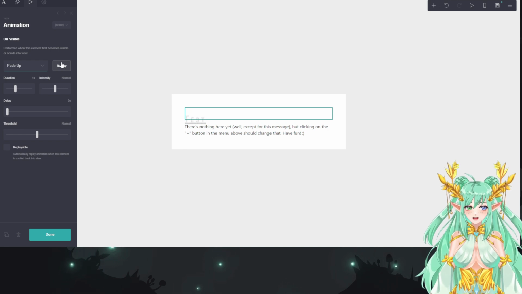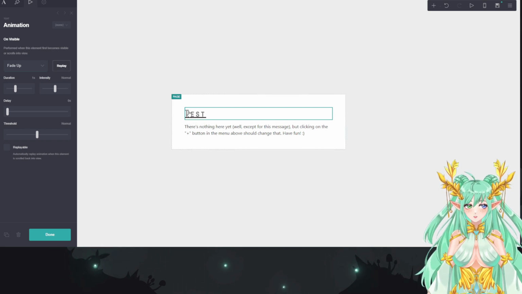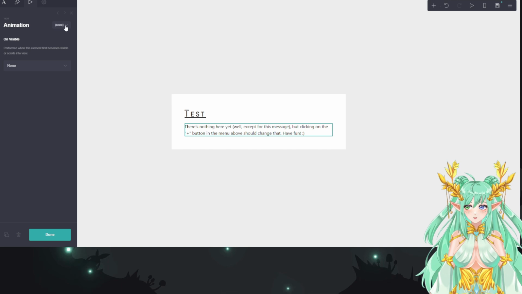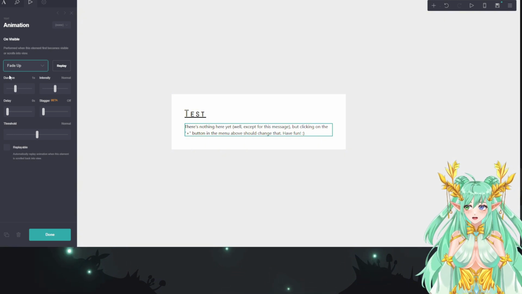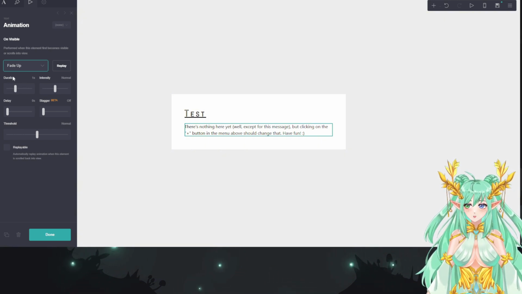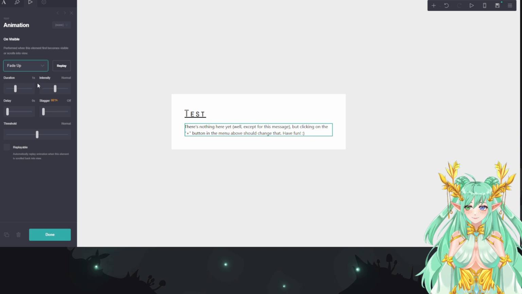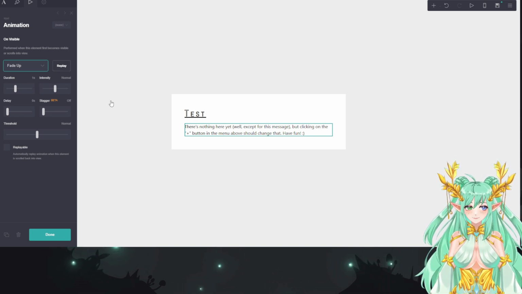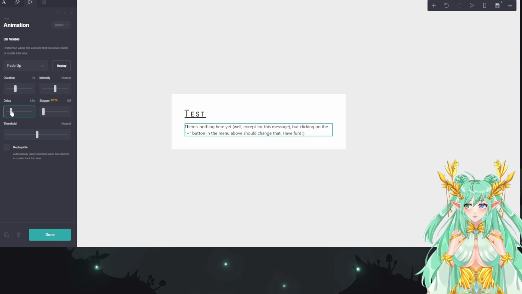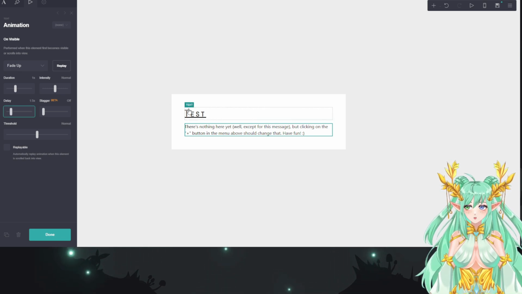And I can replay that too to see how it'll look. And I can click on the text down here and do the same thing, make it fade up, so they both fade up. And you can also mess with the duration of the fade, the intensity, the delay if you want one to fade up a little later than the first one.